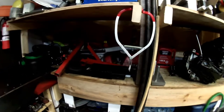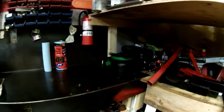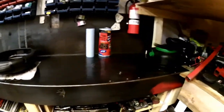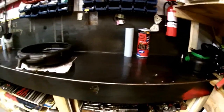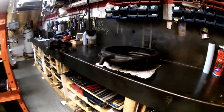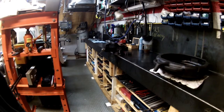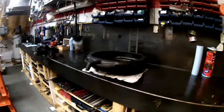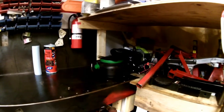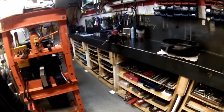Whole bunch of junk in the back corner, stuff I don't use that often. Axle stands, oil container. This is probably my nicer of the workbenches. Stainless steel top. I had this bent at Lucon Metal maybe like 15 years ago, so that's 16 feet of workbench, two 8-foot sheets, bent twice, and then I just built a wood frame to hold them up underneath, and then back up a little bit.